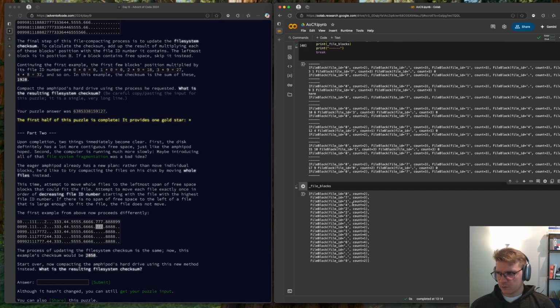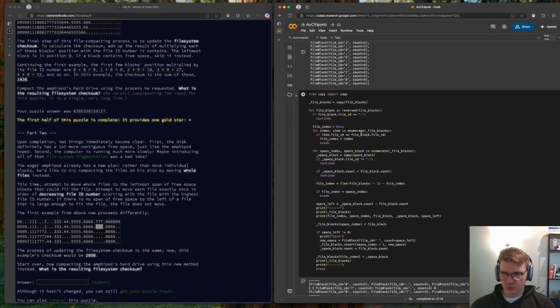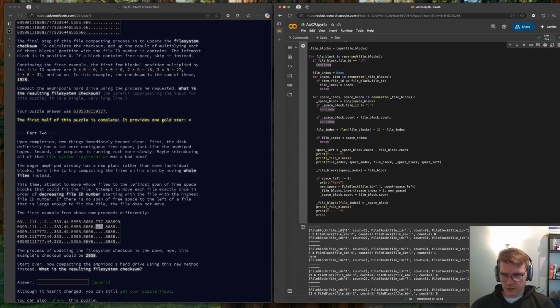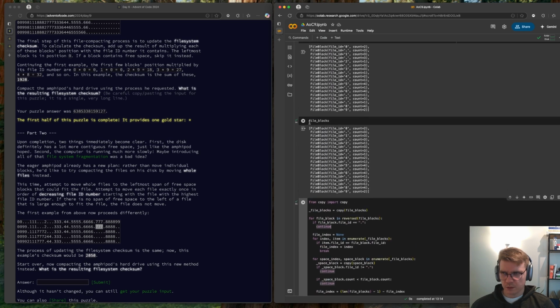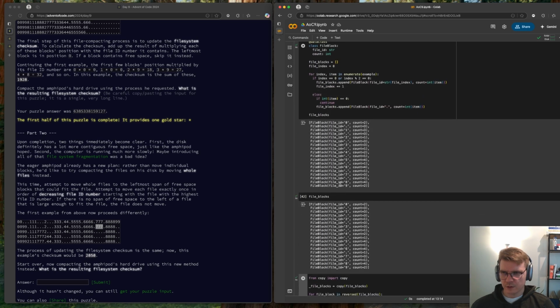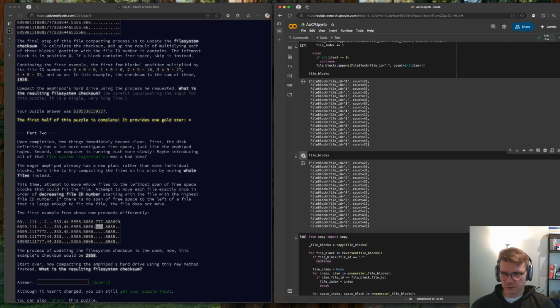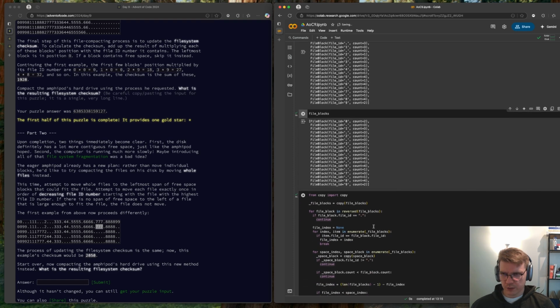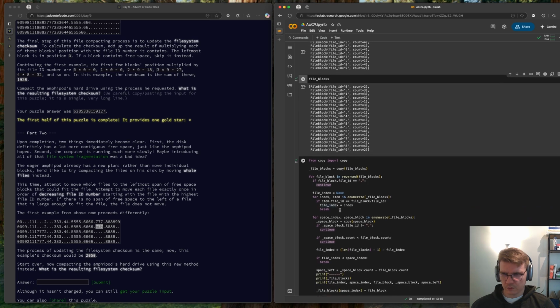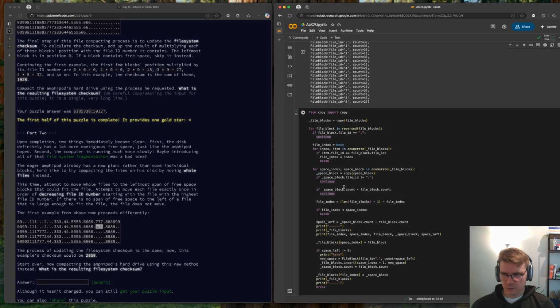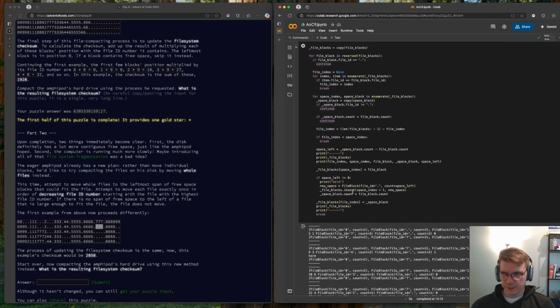Okay, now we have a very different result. So it says that it's starting from file block 7, which is not correct. It should start from file block 9.